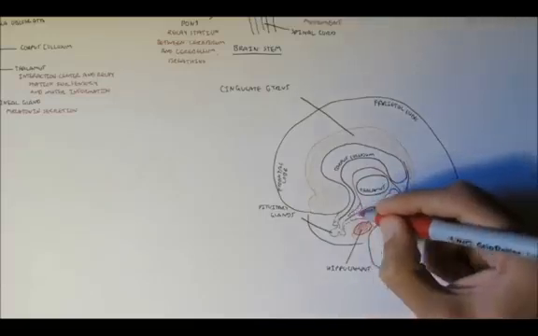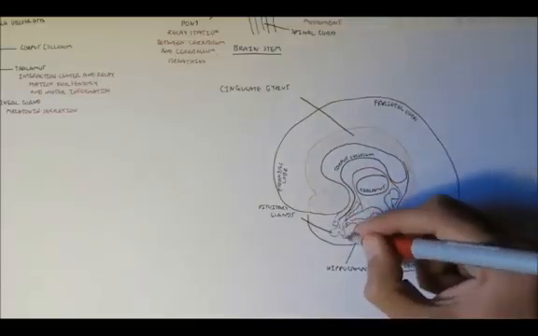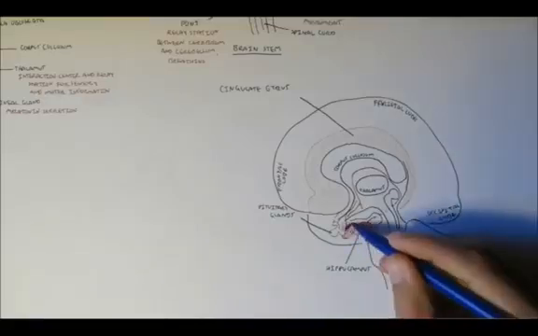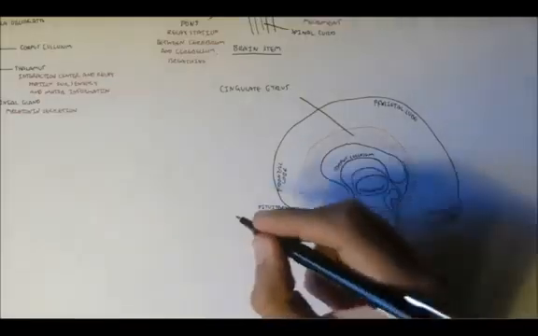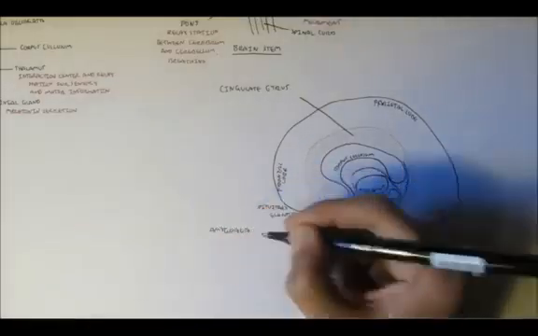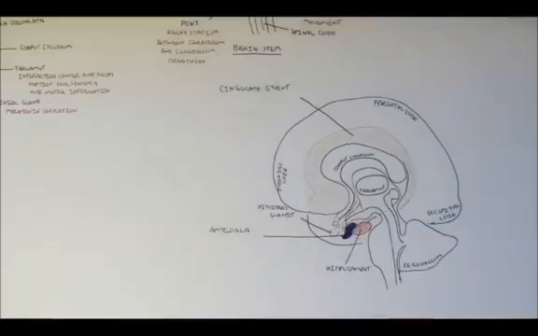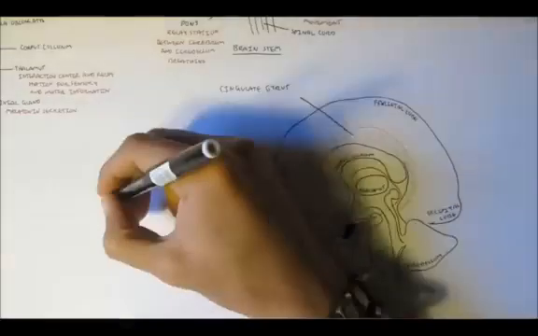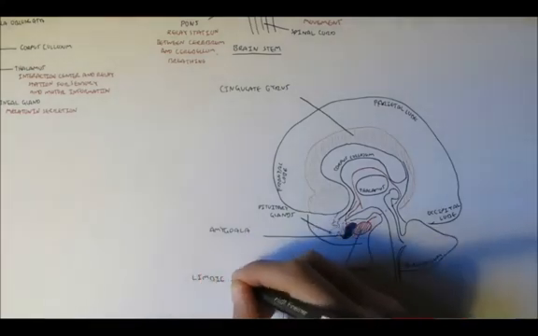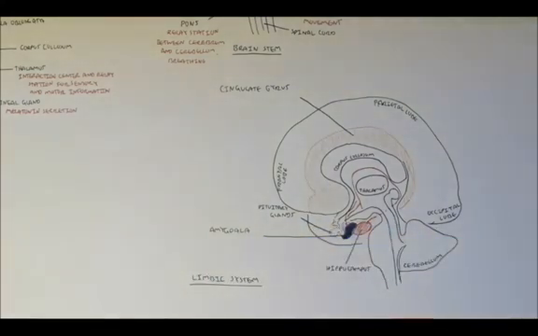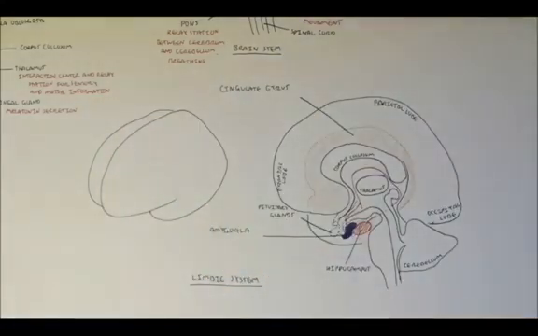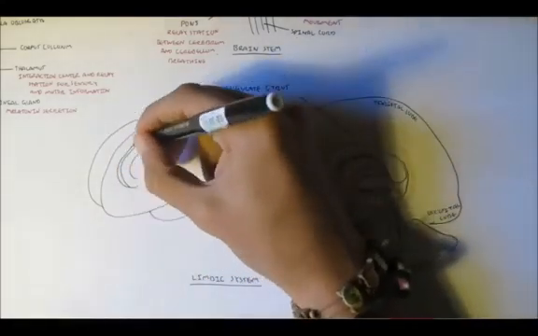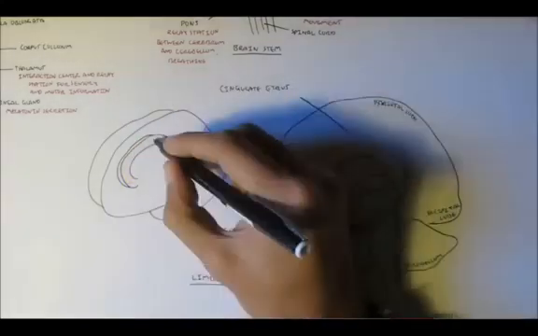And another important structure, which is part of this fornix structure, you can say, which I'm drawing in blue now, is the amygdala. And the amygdala is important in emotion. So this red outline represents, I'll just say, the fornix, and it's an important part of the limbic system. So let's have a different view of this limbic system. And the limbic system, I will just say, is important in short-term memory, emotions, and behavior. That's what it's important for.